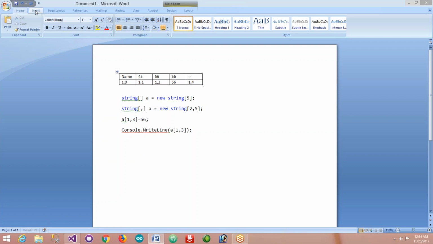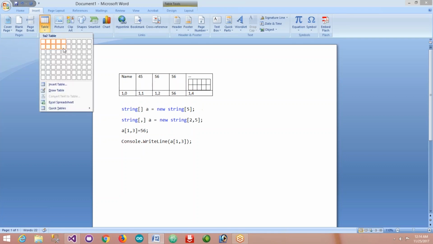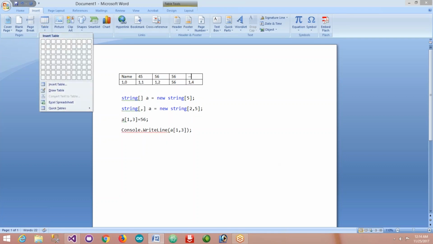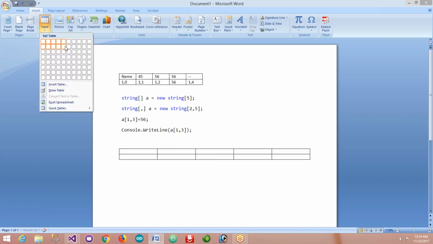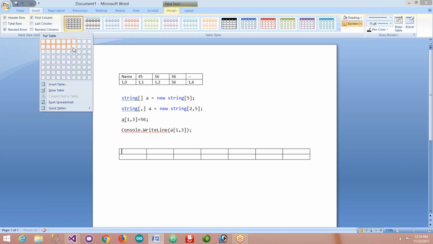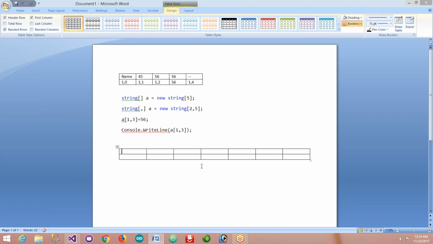So I will give you the clear picture here. How many columns are required? We require 7 columns now. So like this, 6, 7. Now this is for name, okay, and this is for marks 1. For example, this. Okay, now all are passed.